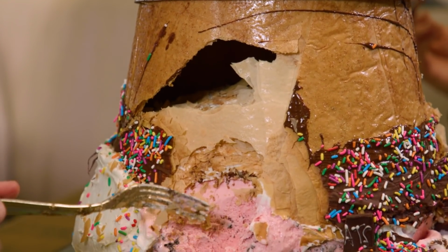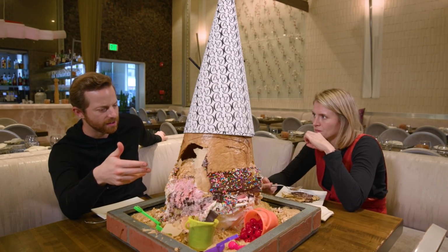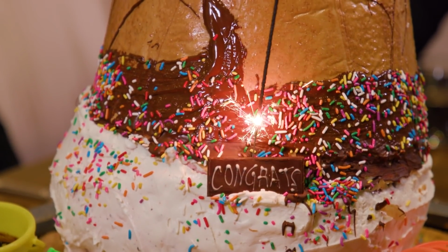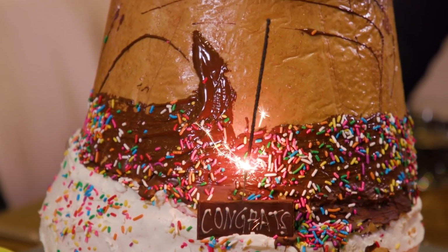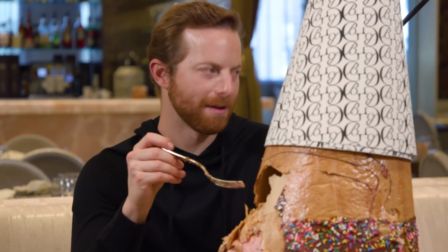They're the best part. I mean, how are we even gonna execute this? Even something as simple as the cookie crumble. I think we just have to try and cheat as much as possible. We're not gonna make our own ice cream. It's gonna be all about presentation. In that sense, I'm okay with cutting some corners, but we're really gonna have to figure this out. We're gonna live or die based on the cone.